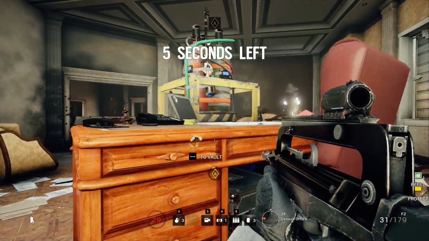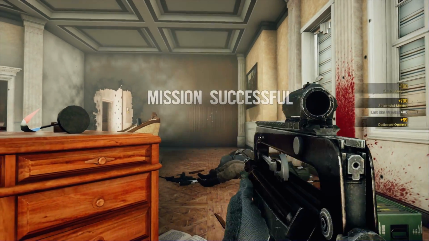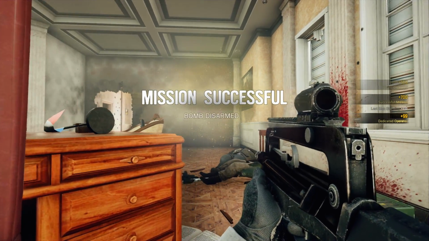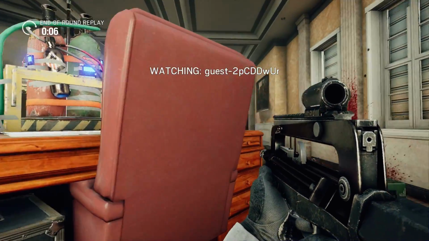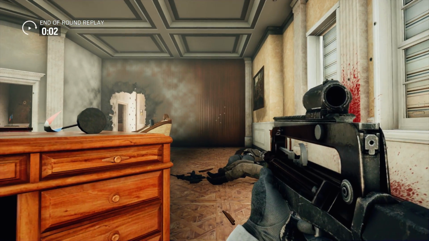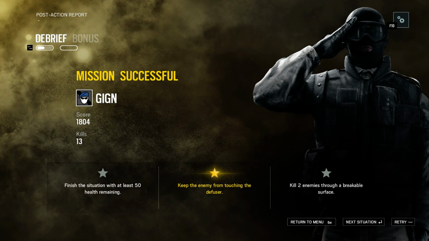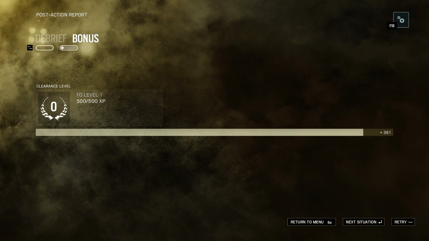Five seconds left until the bomb is defused. So, bomb defused. Mission successful. I thought I had to get out of there too. Keep the enemy from touching the diffuser if there's 50 health remaining. Didn't do that.